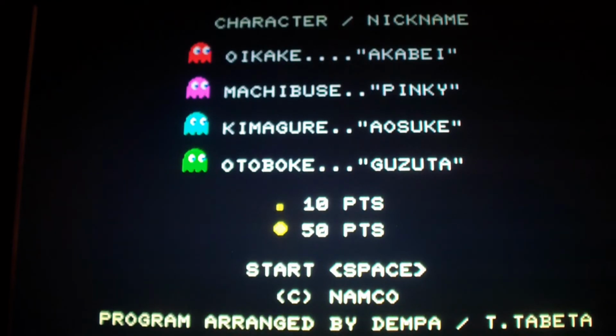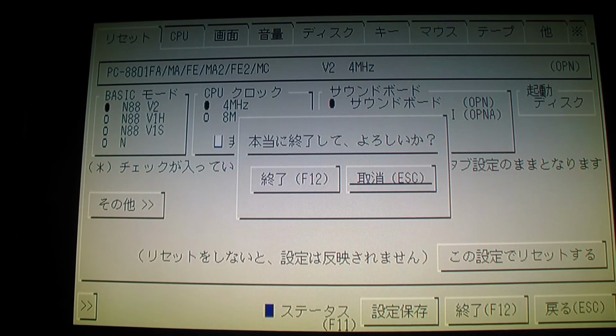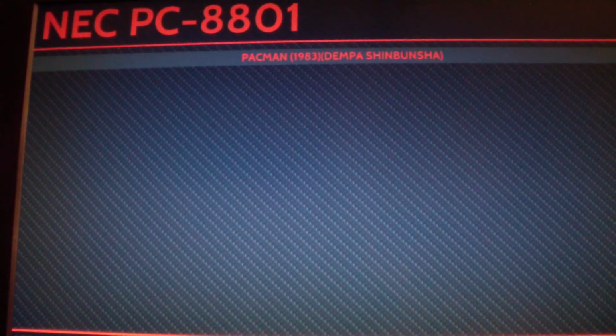F12 is a menu key. I can't exit it. Just press F12 to exit that.